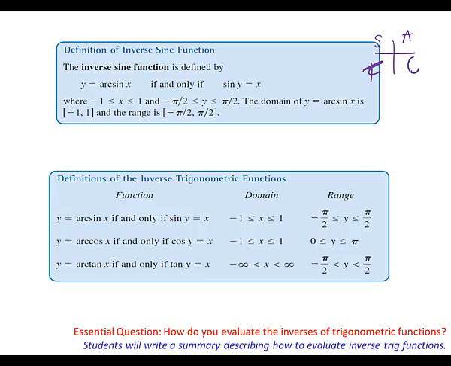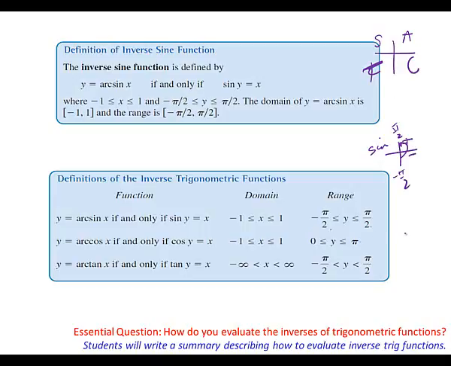So, I know that cosine's valid there, right? If I'm talking about the sine of a function, I know sine is positive here and negative here. So for sine, I'm only going to come up with answers that are in quadrant 1 or quadrant 4. That's what this range is telling us. From -π/2 to π/2, it's valid.